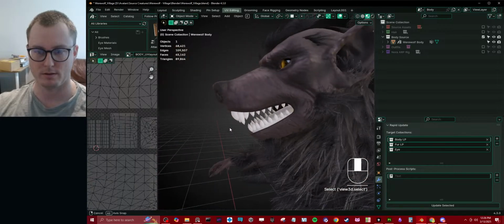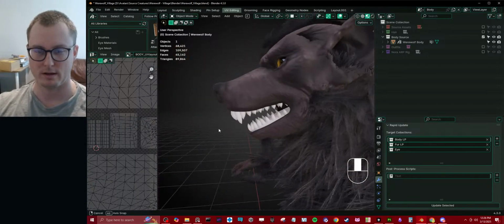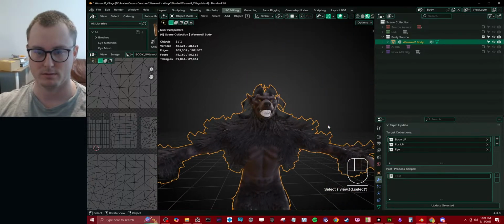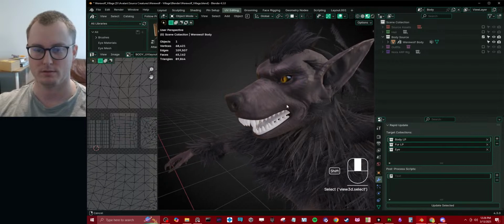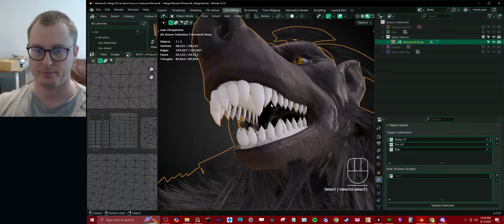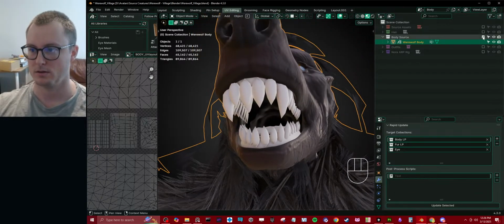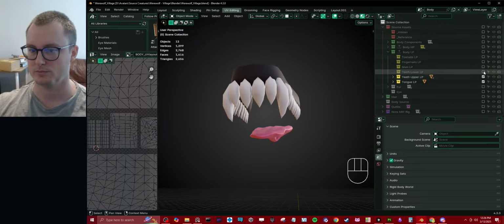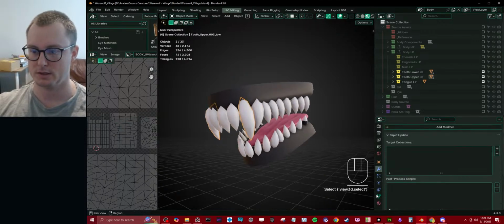And then the hair exploded. So why are these losing their texture?